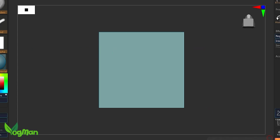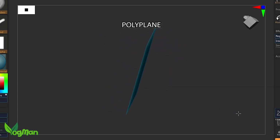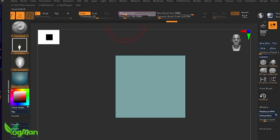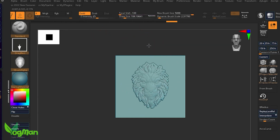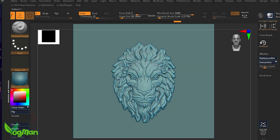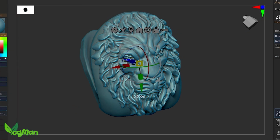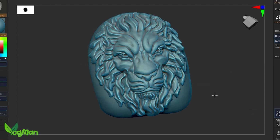Working within ZBrush again, I can take this generated relief and use this as an alpha. With a standard brush, I can simply drag it onto a flat plane. I then boolean the lion's head free with a cube. Then it's just a matter of positioning things and making a few cosmetic alterations.